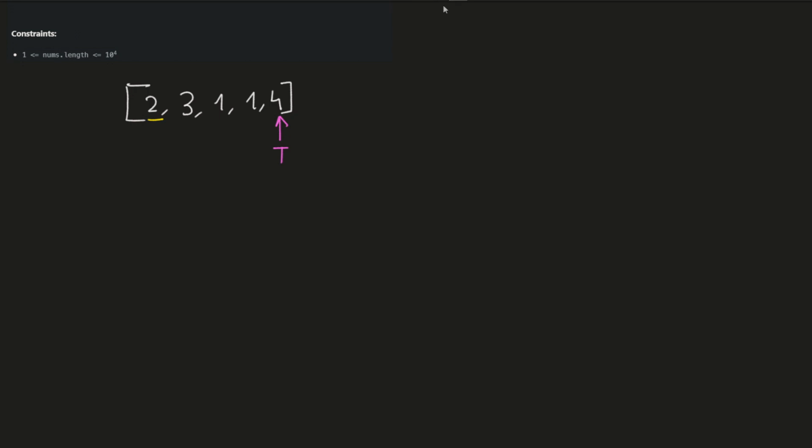So I'm going to check the previous element. Can I make it to 4 from this 1? Yes, I can, because this allows me to jump 1 place. So now the new target, we simply move it, because we've established that if we get to this guy, we can make it to the end.